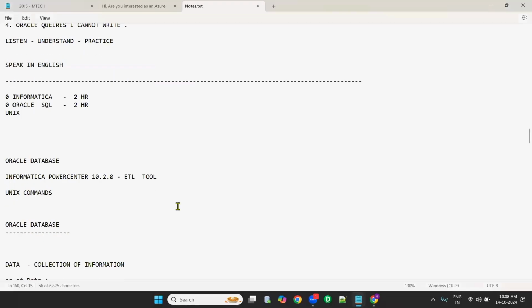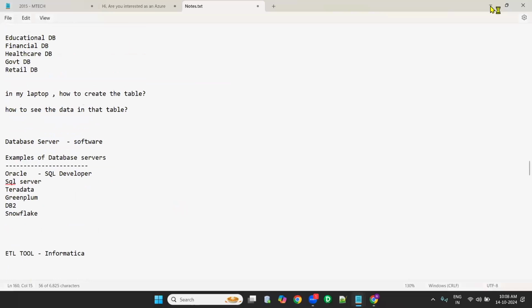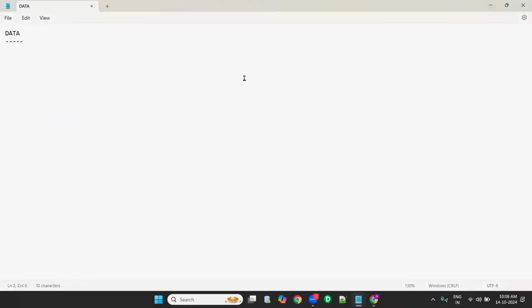Data is a collection of information. Wherever the information is there, that is called data. It's just a collection of information, in any format.